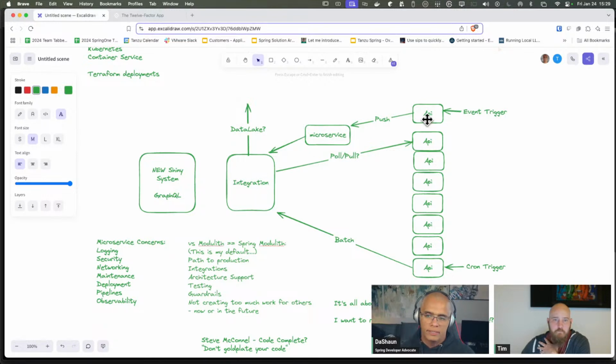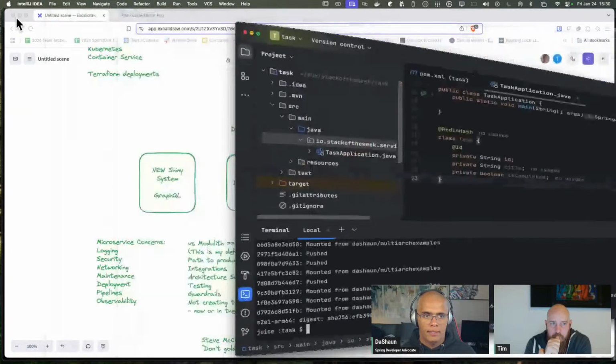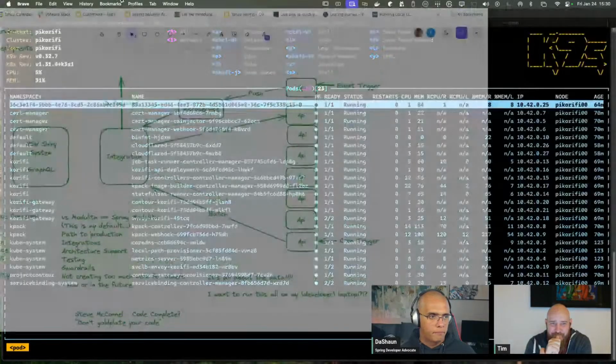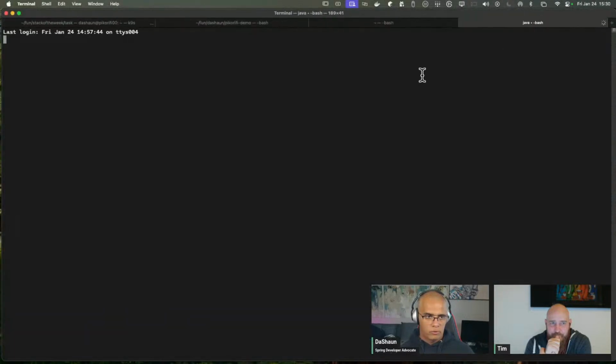The key here is that these exist. These are running. We're not building these things, these places where we're getting the data. There are APIs. Let's talk through what this might look like. Because I'm a geek and we both speak Spring, I'm going to slide this over here, and we're going to build some code.